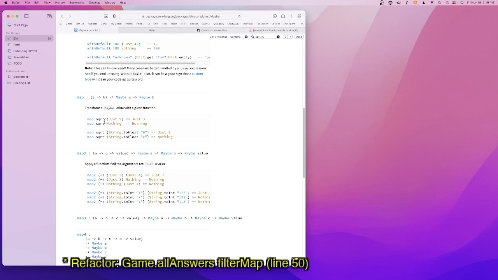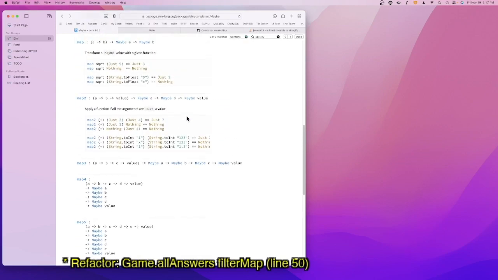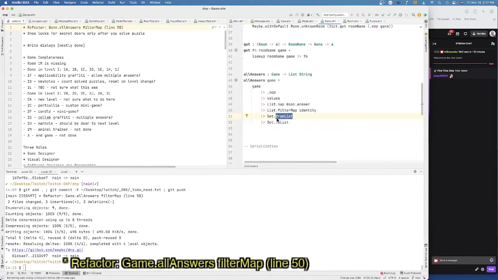Yeah. And this one's kind of nice. It preserves the things in your list. So if you apply square root to just 9, if function is square root just 9, well, that's a little weird. I guess. I mean, I don't think of it as... I always think of map as a list thing. But I guess the map is any function mapping across. That's fine. I'm so used to the one you use with lists. All right. So I guess I think we're probably okay. Let's check this entity.